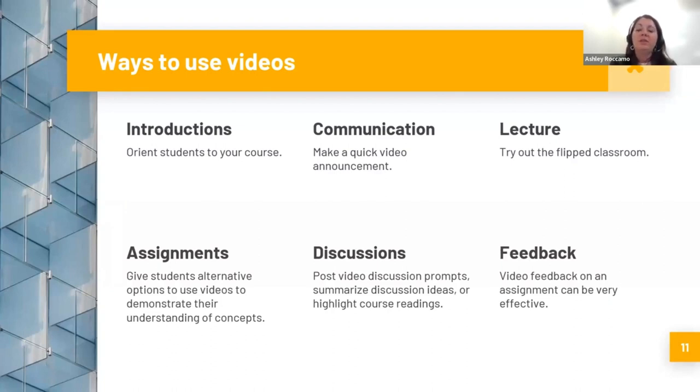And then it can also be a nice way to give feedback to your students while you're grading. I know that Canvas has a built-in video feature that you can use. You could use that, or you could use Kaltura and share your feedback with a student in a way that can be a little bit more personable and a little bit clearer on the tone of your communication. A lot of folks get concerned about giving feedback on an assignment and how the tone of what they write might be perceived on the other end of the screen.